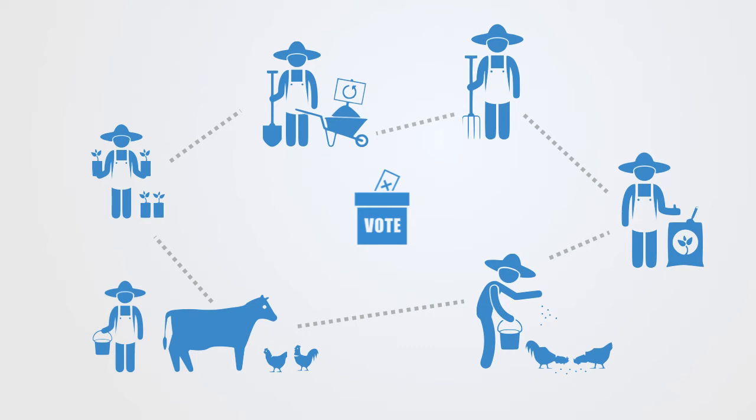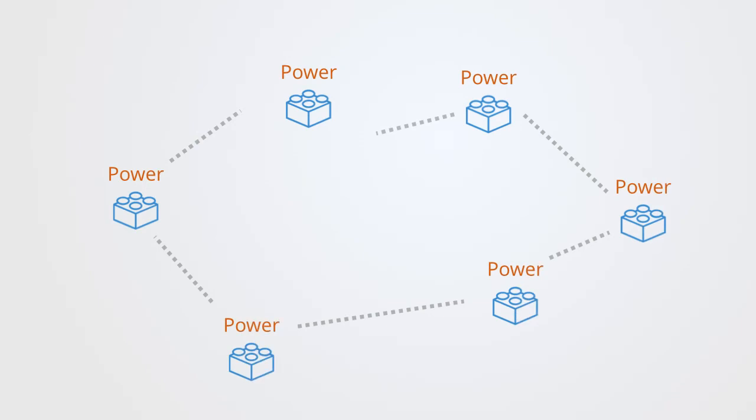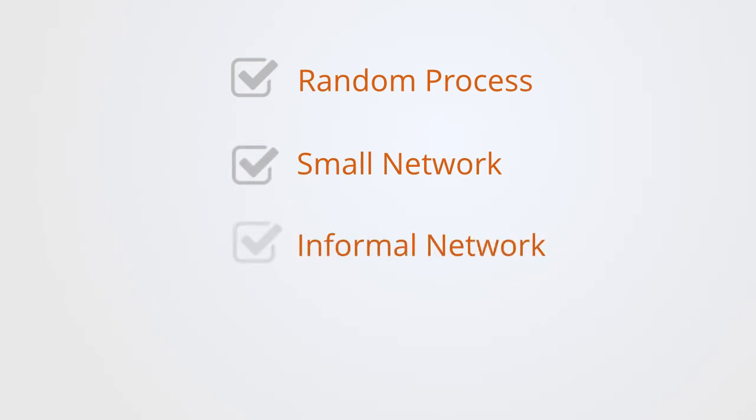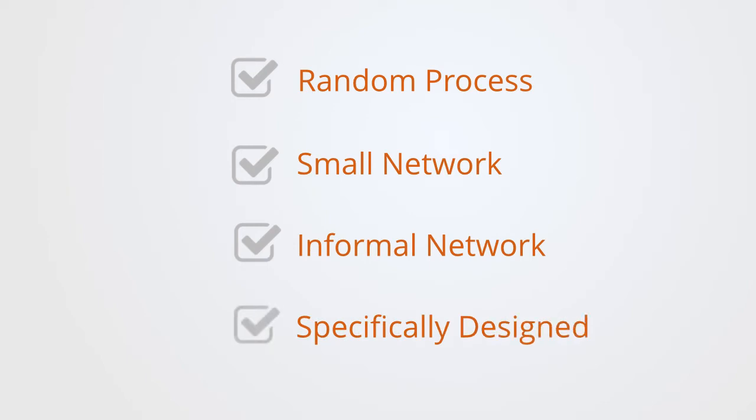Distributed social systems like this have limited centralized institutions. Everyone is responsible for maintaining the system, and power is thus distributed out. Although distributed social networks may exist, they are often the product of some random process, or a small informal network, or they may be a network in its early formation, where it has not yet developed any overall formal organization. Or equally, as in this example of the kibbutz, the social network may be specifically designed to be egalitarian in nature.